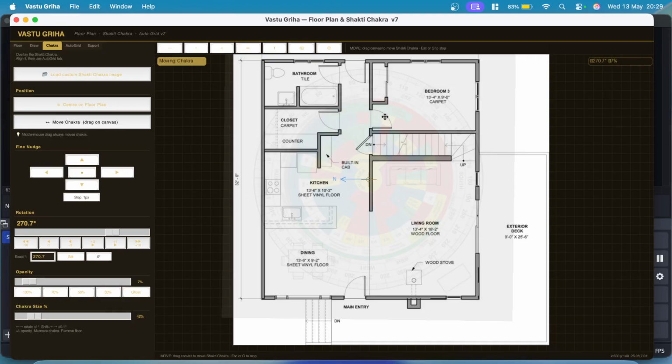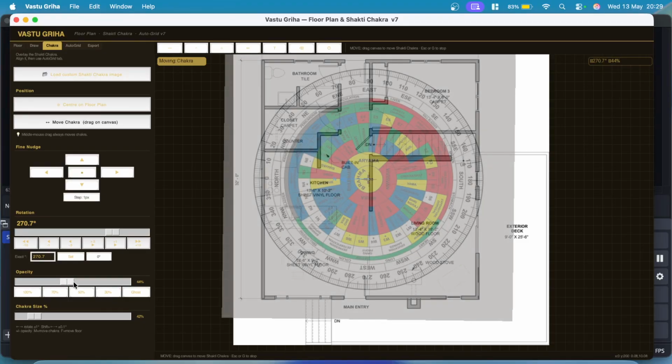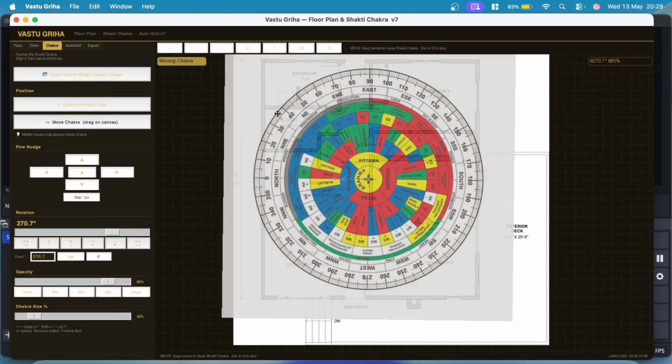So how to use it? What I will do is, I will now use the Shakti Chakra. See, I will use the Shakti Chakra. You can see the Shakti Chakra, right? What I will do is, from the center, I will now draw a perpendicular line on this side. Okay, from the center I will draw it like this, and see, exactly almost 180 degree, right? You can see the 180 degree is actually aligned with the perpendicular line. Yes, I hope it is correct. So this is the difference.